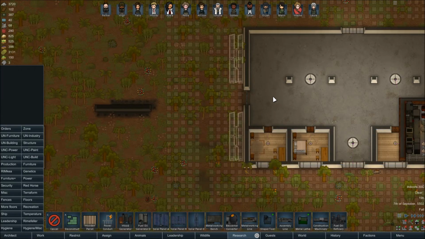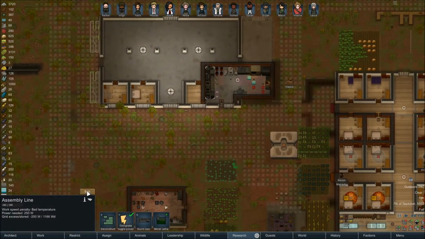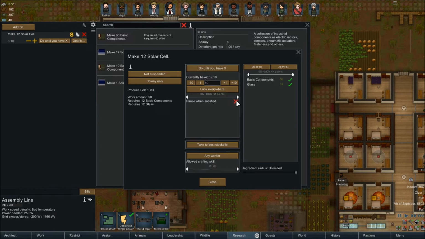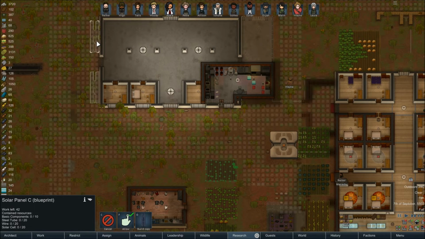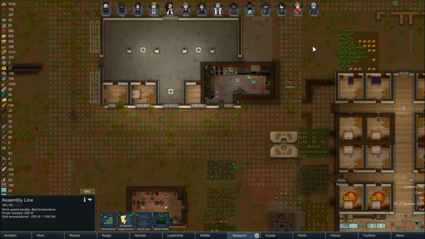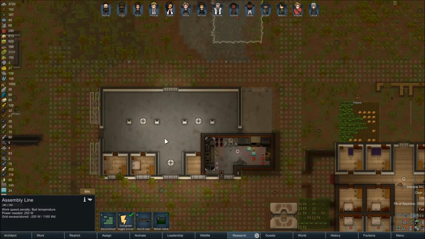We have everything else that we need short of the solar cells, so let's actually queue that up as well. We'll say make 12. Do until we have... How many do we think we need? Oh, that's right, I wanted to see how many it required first. 20. So we should do until we have 40, I guess. Works for me. So do until we have 40. Unpause at 35, I guess. And somebody at least moderately competent should be doing that. Just go ahead and drop them on the floor. Doesn't really matter. We'll have proper stockpiles set up eventually. But there we go. So we should see those solar panels get built at some point.